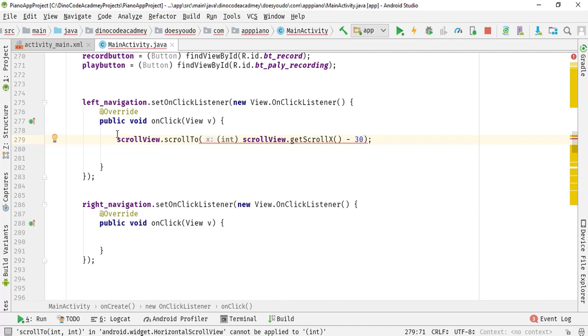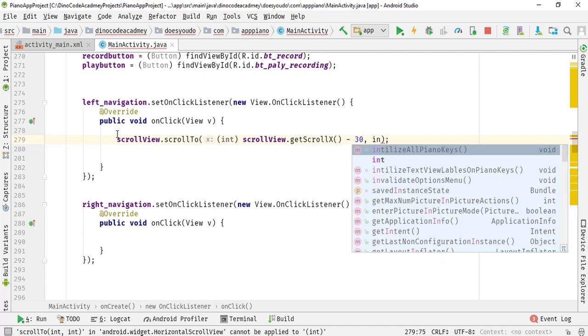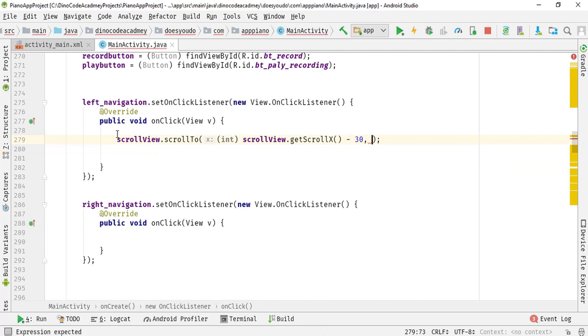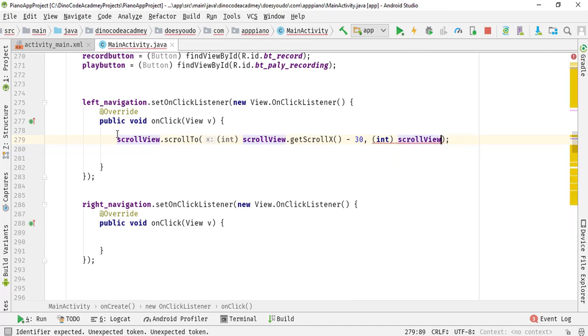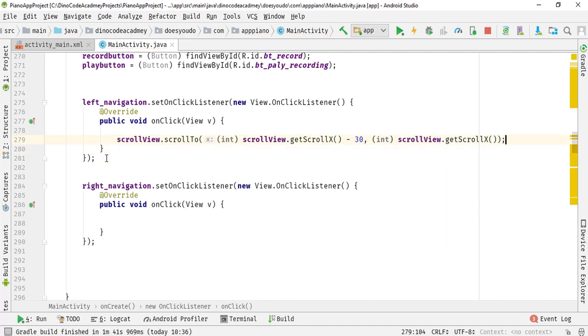Then a comma, and again I'm going to typecast into int, then type scrollView, the second one, .getScrollX. That's it for the left navigation code.